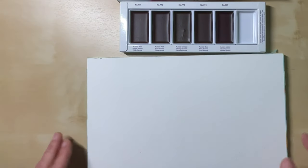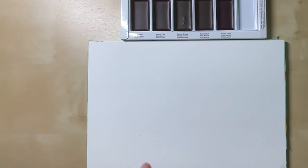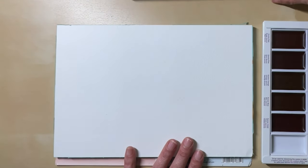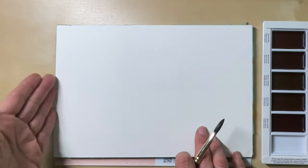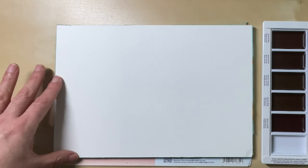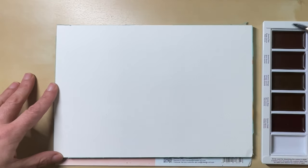Now, I'm going to swatch these out on 100% cotton cold press watercolor paper. This is the Meaden block. I really am happy with this paper. And so I think it gives the watercolors a really fair representation because it's 100% cotton and it's also cold press. So hopefully this will give us a nice representation of how the colors will granulate. Typically colors will granulate better on cold press paper than they will on hot press.